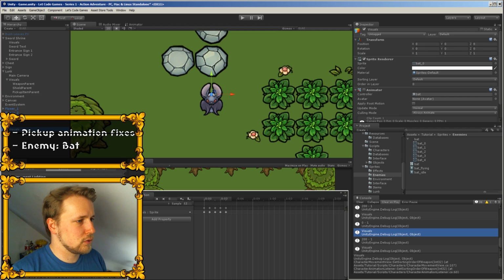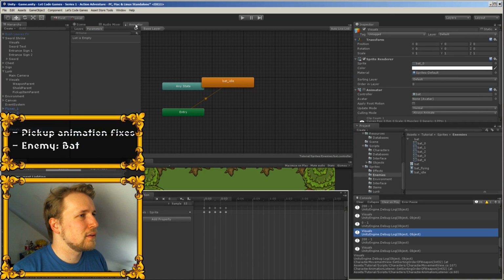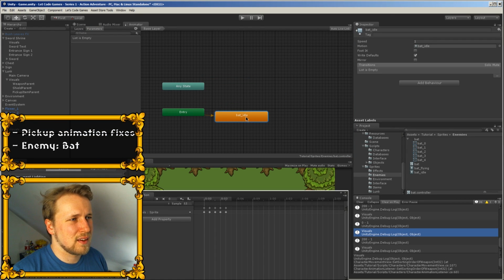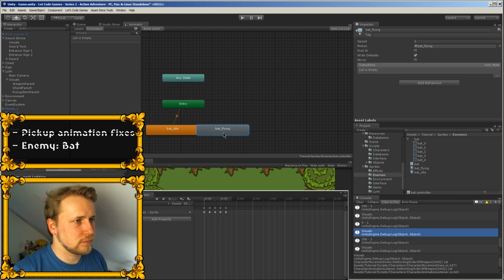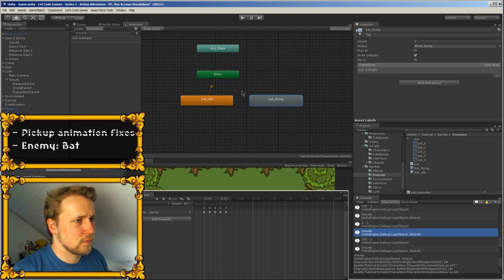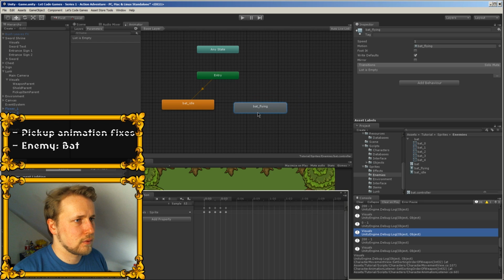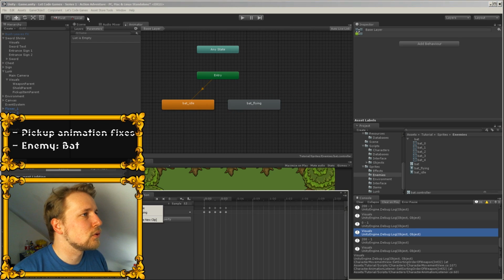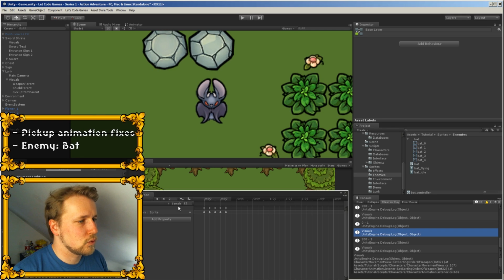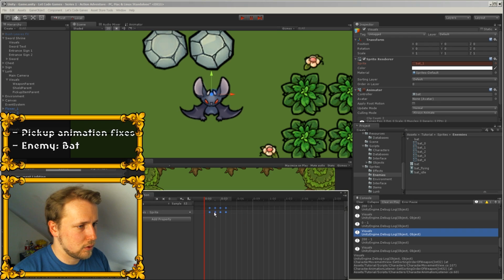And then in the visuals we have bat idle, and let's have bat flying in here as well. So we can have those, and then for the idle we remove the flying frames, and for the flying we remove the idle frame and move them back.